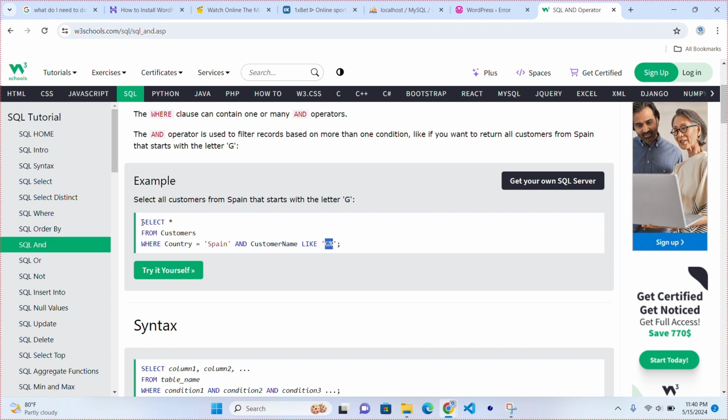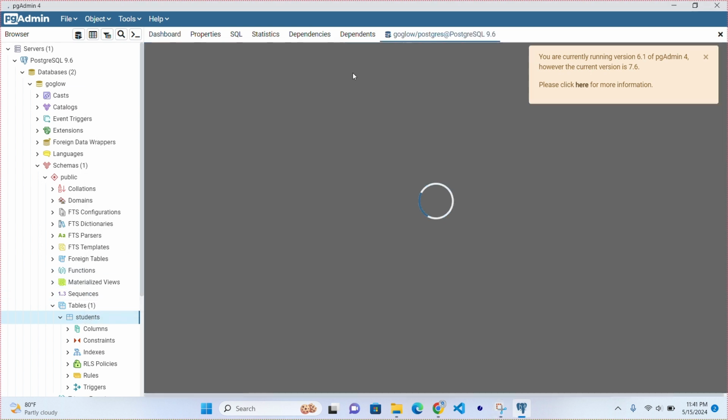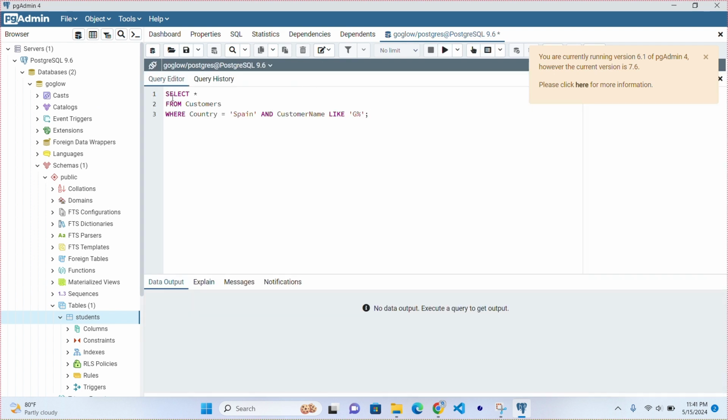Okay, so let's try this in our own work. All right, so we go over to our Postgres and we open up the query tool for our students table, and we run our code here. In this code, we want to get all our students: select all from students where their state is Imo. So we want to look for students that are from Imo State in our database and whose first name starts with G. So the two operands must be true. The student has to be from Imo State, and also the student has to have a first name that starts with a G.